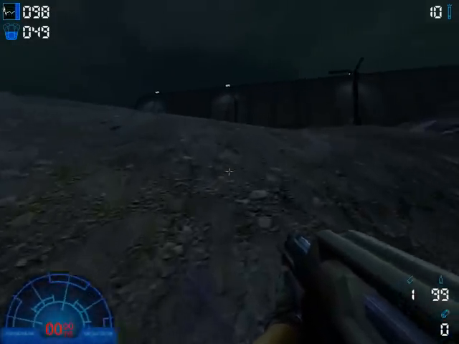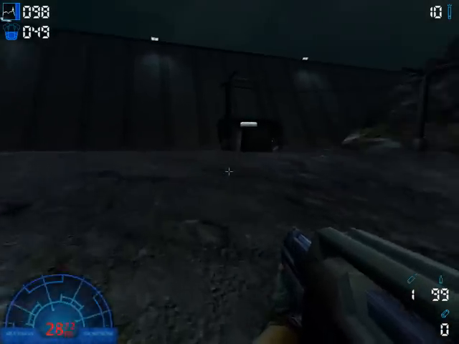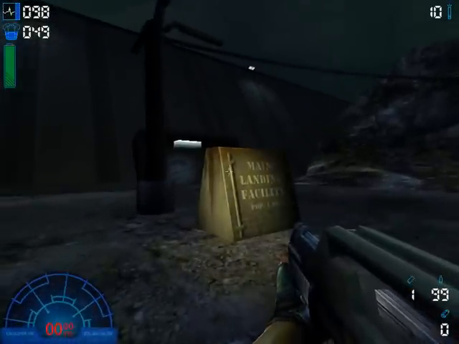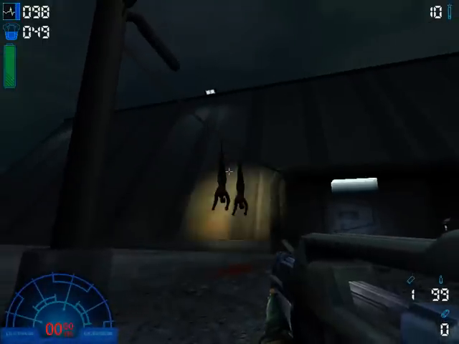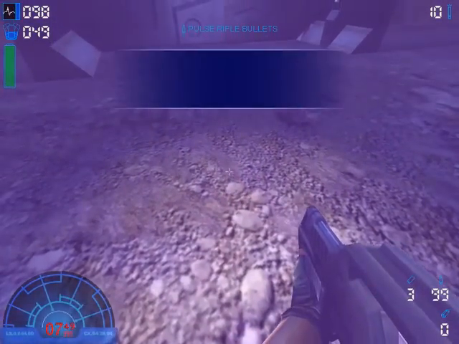I'm on track. At least I think. I don't see a track, but I'm still moving. Main landing facility. 1,004 people lived here. We should deduct two. Give me that.